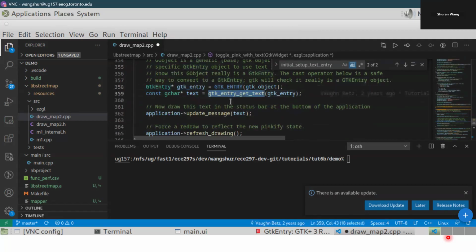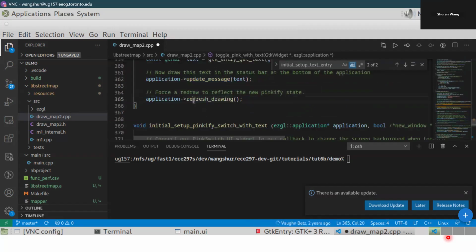Then we call the gtk_entry_get_text function to get whatever's entered inside the GtkEntry, and we send that directly to the message and refresh drawing. Let's see what this gets.